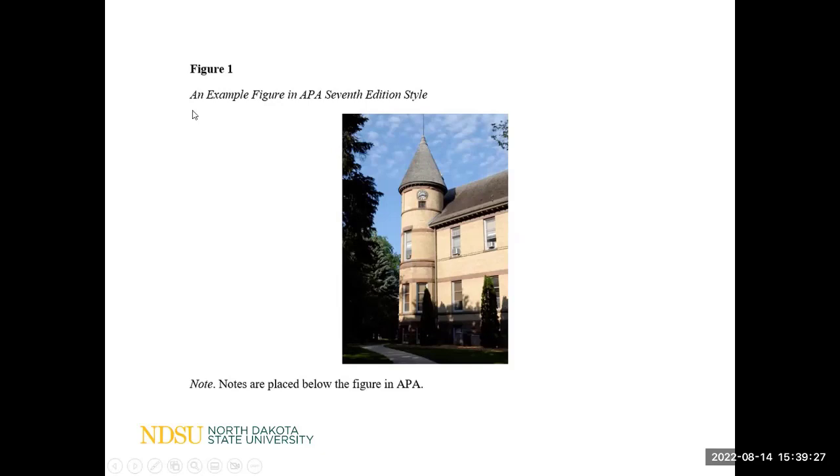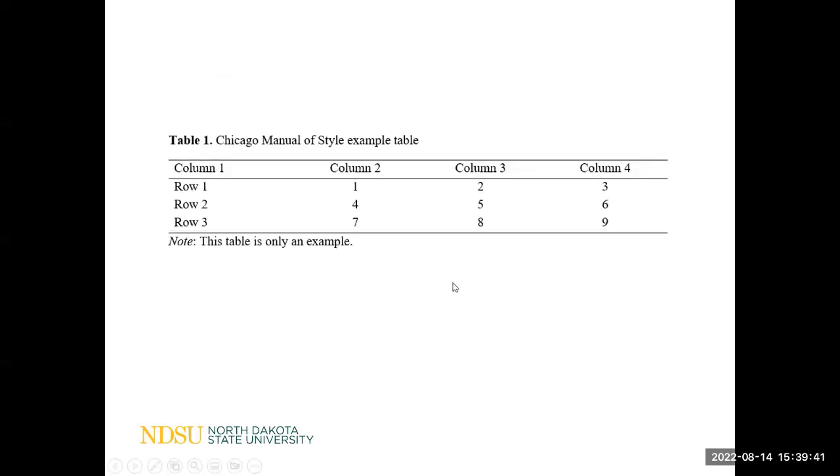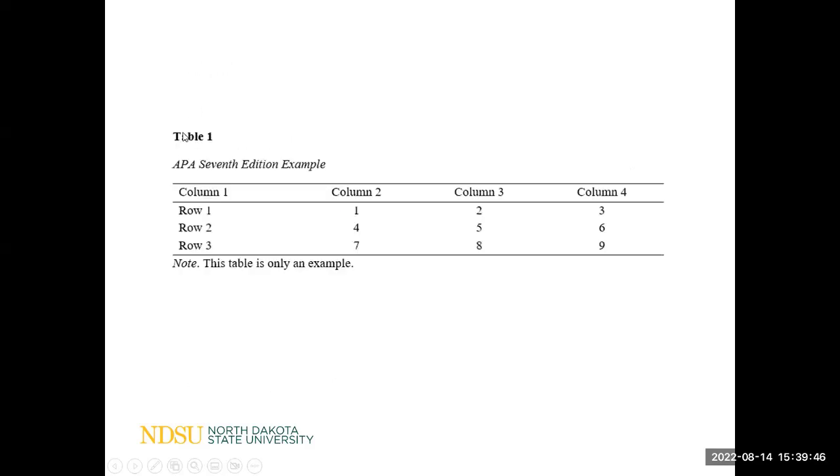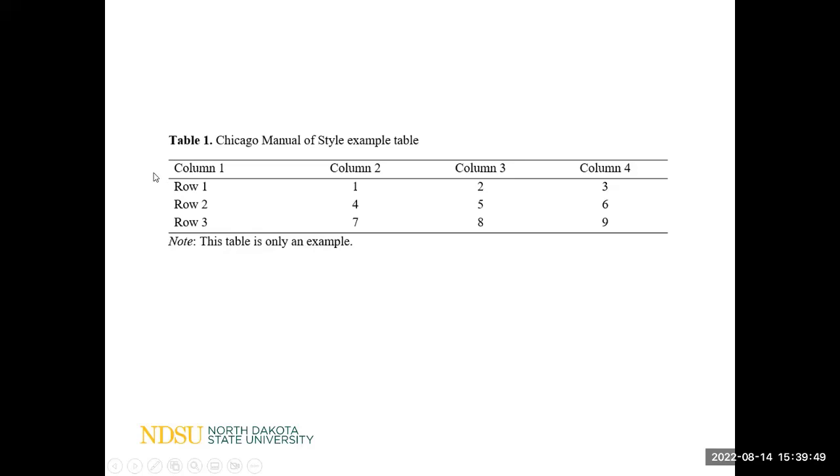Notice that for APA 7th edition, the figure title goes above the figure. In previous editions of APA, the figure title was below, and you're going to see it below the figure in a lot of other manuals. Now, Chicago, just a little quirk to mention, uses a single line. It doesn't break things into two lines. Generally, most places are going to use this very straightforward three-border table style, only using the borders that you absolutely need to make sure things are clear. If you use more borders, it generally makes things more cluttered. So we encourage you to try to do it this way.